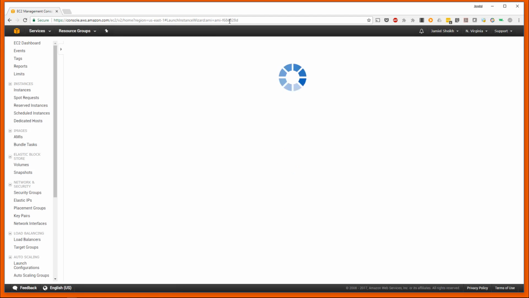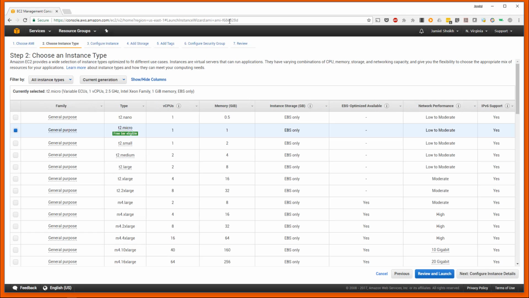Now this AMI that I created already contains Docker, it contains Git, and it contains two of the Flask web apps from the GitHub repositories that we have. I kind of get you started with all of that, and all I need to do is hit that URL and make sure I'm logged into my AWS account, and it will start the same process that I was going through when I wanted to launch an EC2 instance.